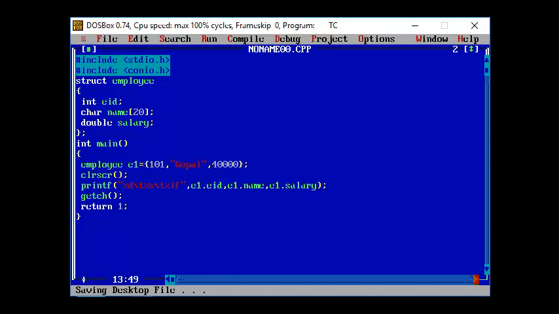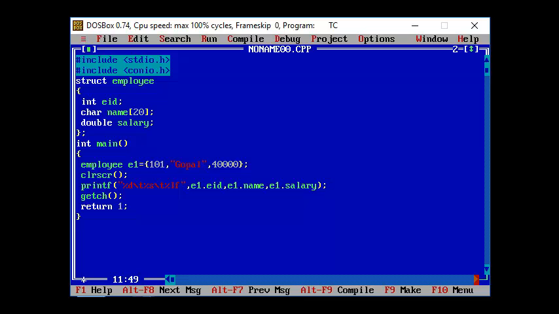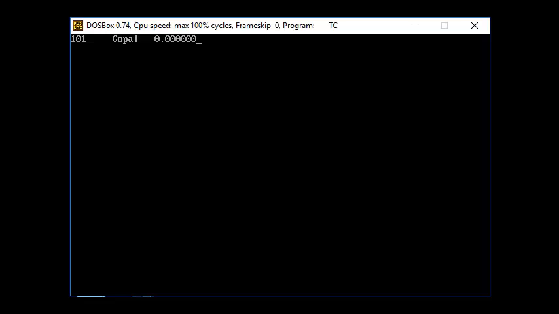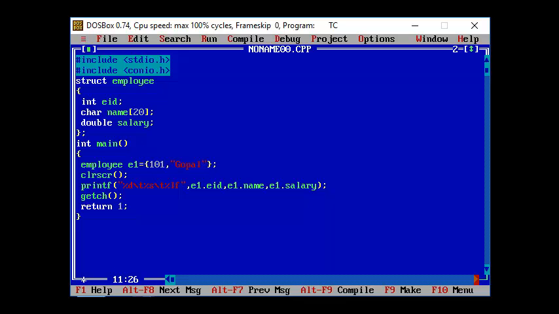Now what I'm going to do is give a blank value. Let's say, for example, I'm trying to miss out the salary field in this scenario, and I'm trying to print the salary value. So what will be the output? Always remember, whenever you miss out some of the values for the structure members, the default or null values will be taken into consideration. So when I run this piece of code, you can see that the salary field will have the value 0. So always remember, whenever you miss out values for specific members in your structure, the default values will take place.